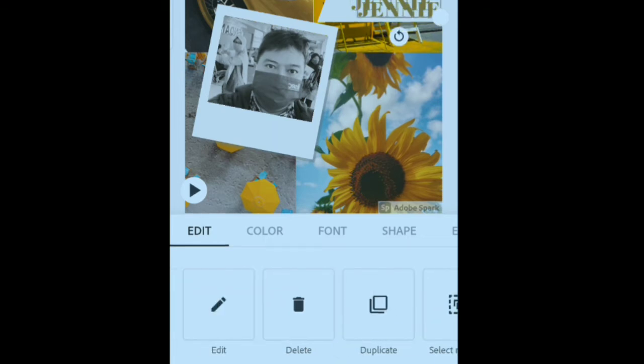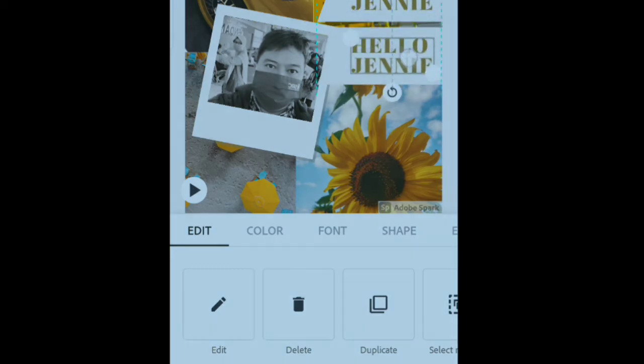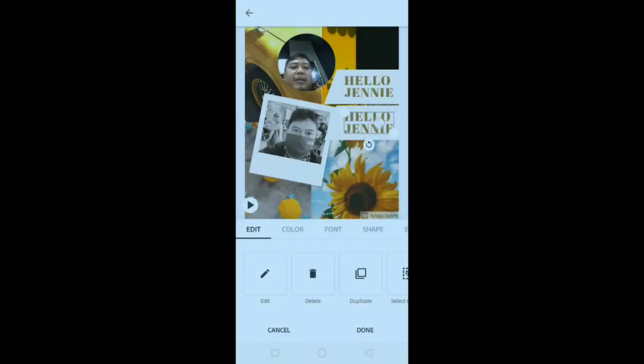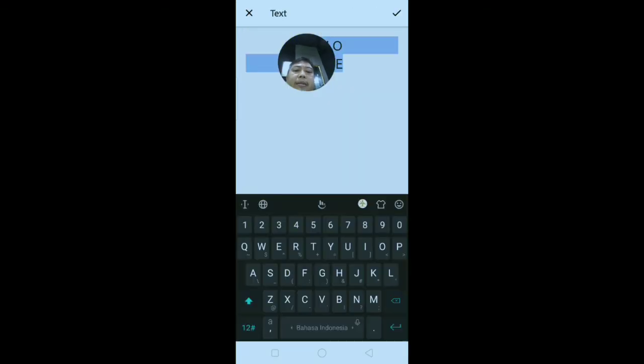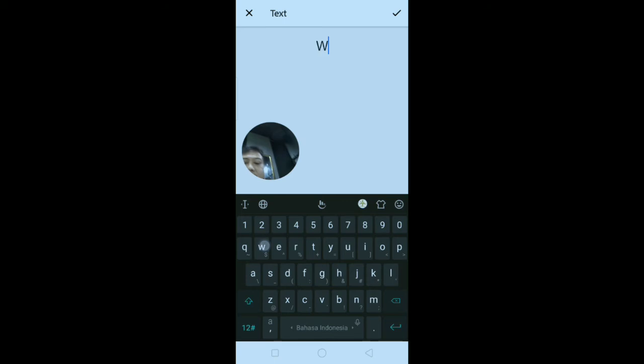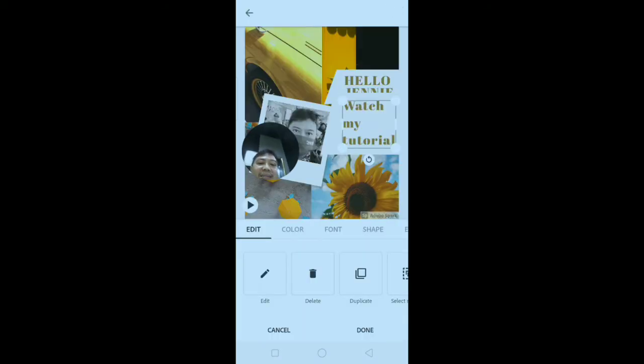Click this one. Duplicate. Okay. And I will rewrite. What's my tutorial?